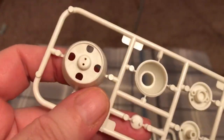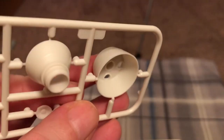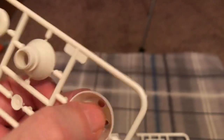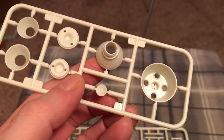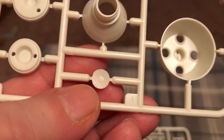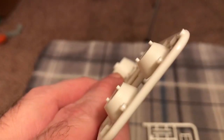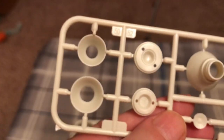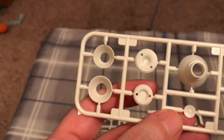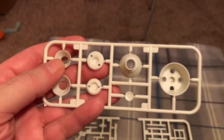Here are the engine nozzles, which are pretty cool. That's the part of the nozzle you would see coming out of the back — you would paint that dark inside. Then this is the part that goes on the back of it. There are the smaller engine nozzles for the rest of the kit — you have some on the passenger compartment and some underneath the machinery modules.